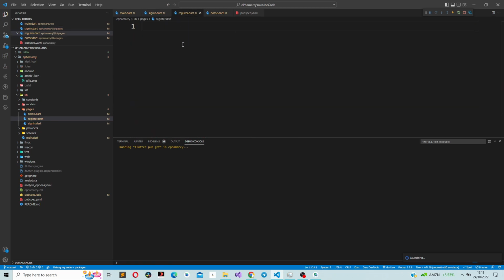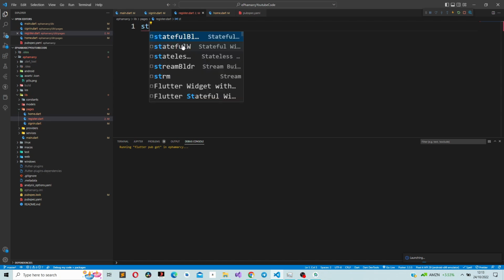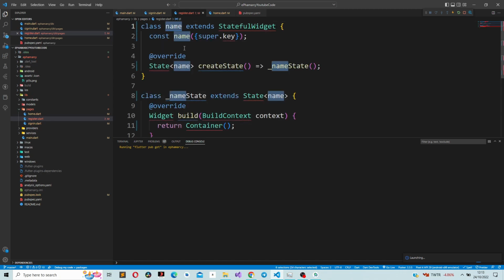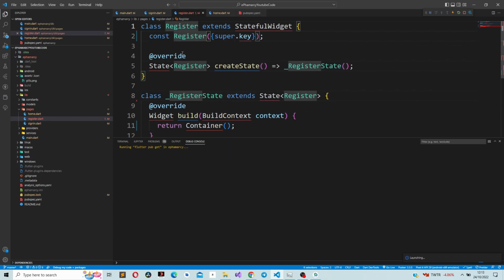And then let's do the same for the registration page. Just call it register. And then let's import the material.dart file.